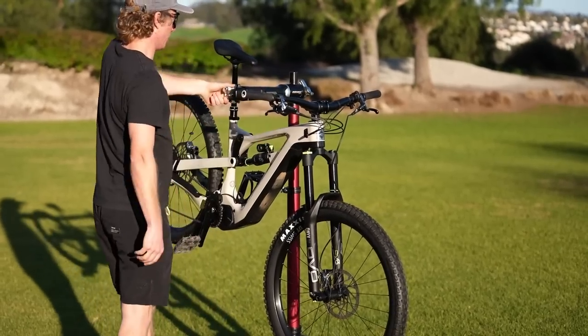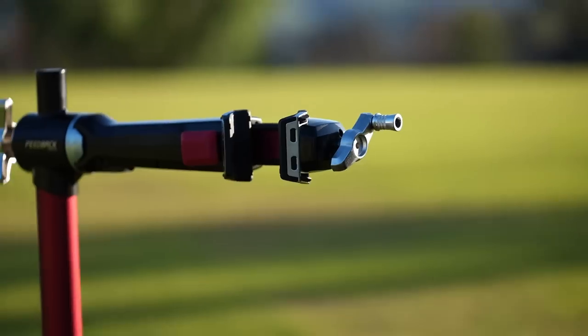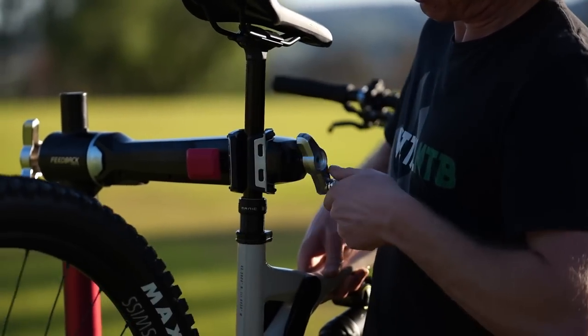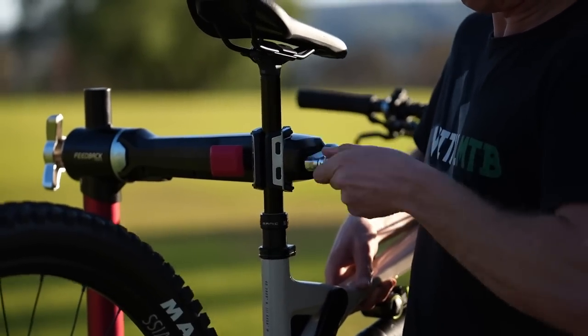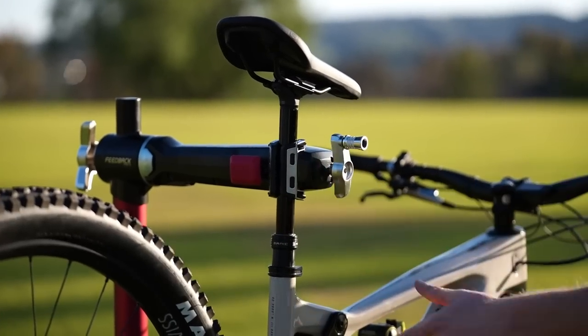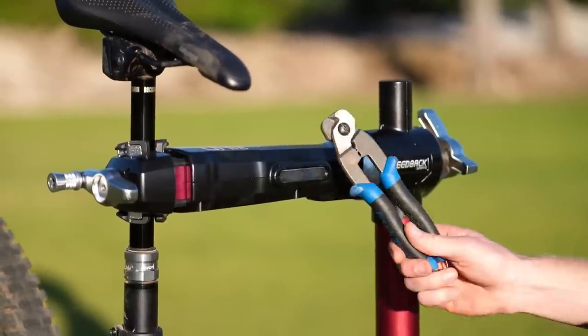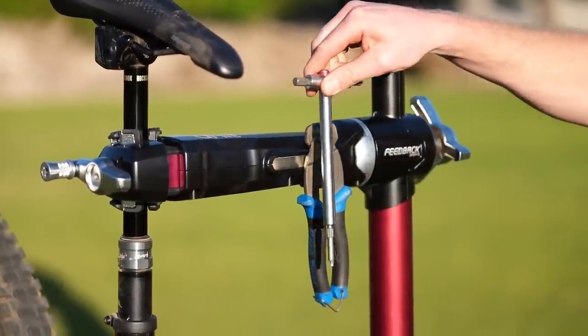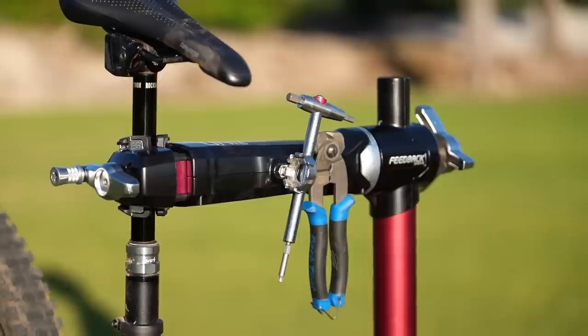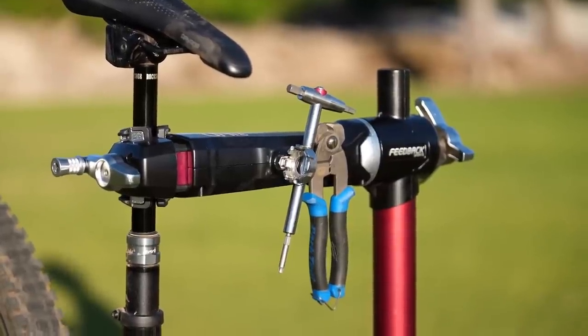Our favorite feature is the new quick-spinning crank handle. Lifting a heavy bike with one arm while simultaneously tightening the clamping jaw can become a serious juggling act, so having the ability to secure a bike in just a few seconds is greatly appreciated. We didn't know a magnetic toolbar was a feature we seriously needed when wrenching on our bikes. Perfect for those without a tool bench nearby, or for parking lot fixes, the magnet strip easily holds several hex wrenches for quick access.